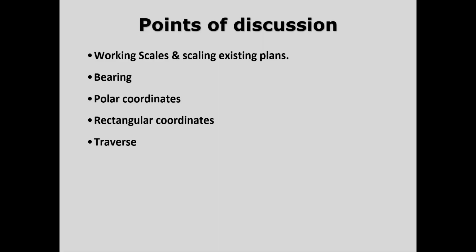Bearing, a very important concept that we need to learn. It's new to most of you. The concept of bearing, which is the direction, the survey direction, let's call it, provides us clear and precise information about the direction between 2 points, or the location of a second point starting from an existing or known point. That will lead us to two important concepts, which are the polar coordinates and the rectangular coordinates. Two different ways of describing the location of points.